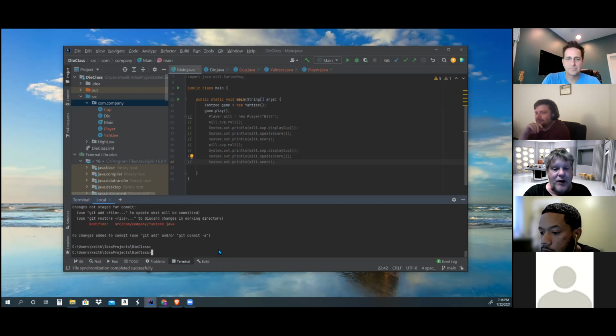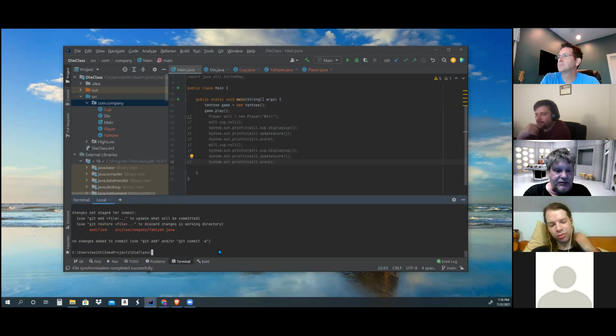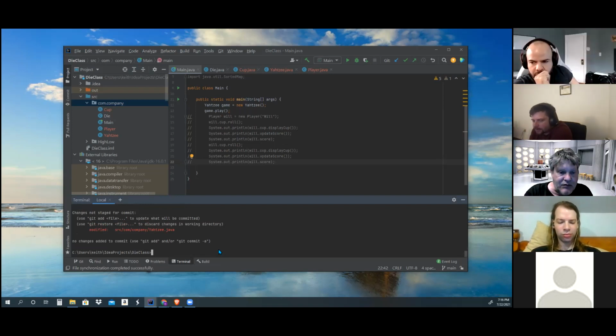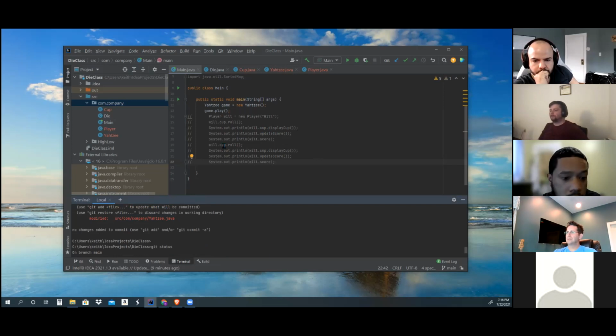You might as well go to the GitHub website just to see what the repository looks like. Oh yeah, that's a good idea too. Scroll up above that in the terminal. Branch is up to date. Yeah, the only change is Yahtzee.java. That should be no big deal. Red. Weird. Yeah, that is freaky.